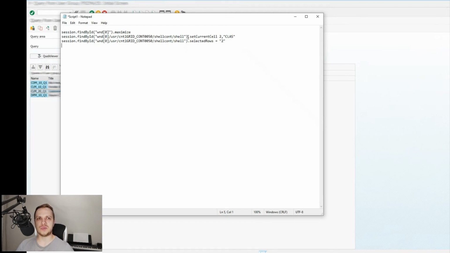To be honest, all we wanted is here inside of the brackets, and this is the ID. This is the shell container. This is all we want to start to work with this table.